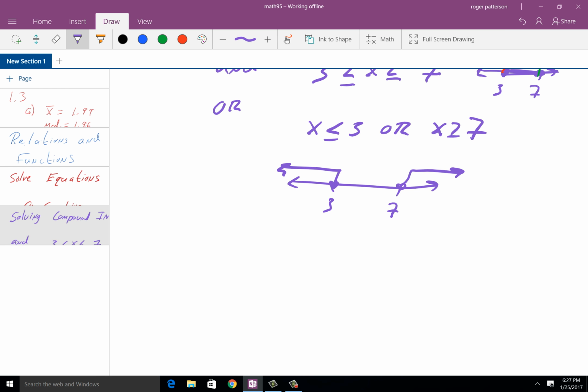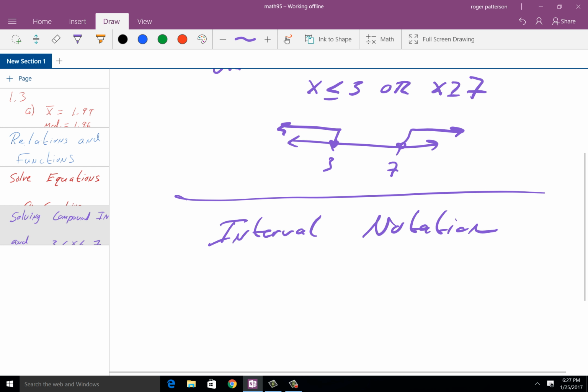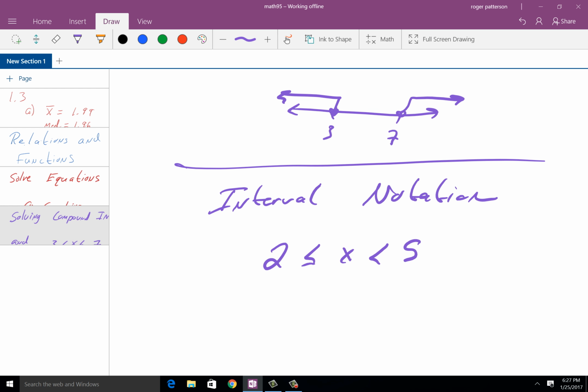We'll do some of these. Those ones are pretty straightforward. I'm assuming that some of you are pretty familiar with interval notation because you already do it. That's where they start out. Well, here, I'll pick a different number: 2 is less than x, less than 5. So that's an "and" problem. And they want us to write the solution to that using interval notation.